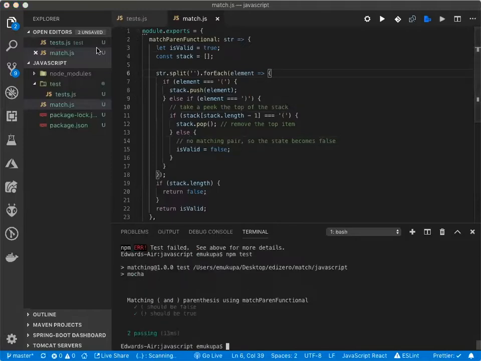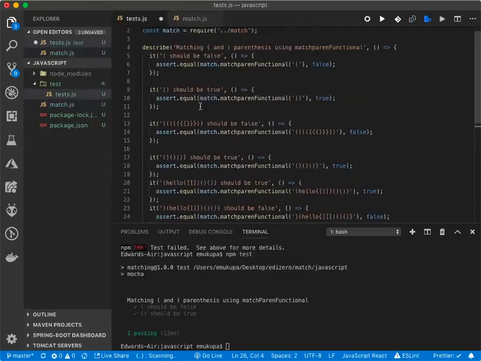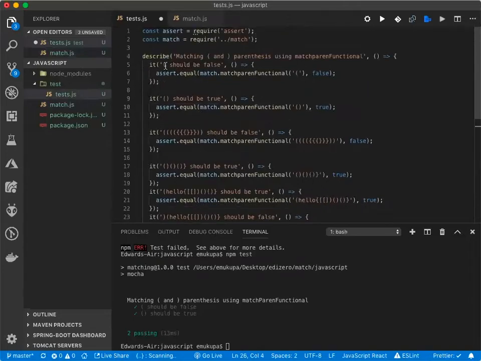Just to make sure that this actually works, we're going to bring a whole bunch of tests in there, which I'm just going to copy and paste. So like the normal one we had there, open parenthesis should be false, pair should be true. This whole mumbo jumbo where the weird stuff in there should be false because you have 2 here, but you have 3 open parentheses or 4 open parentheses.